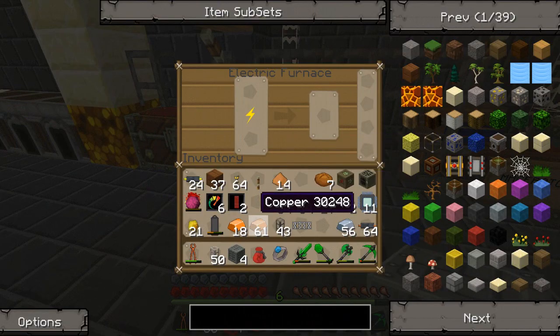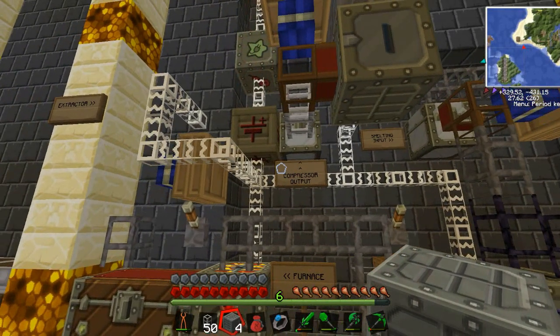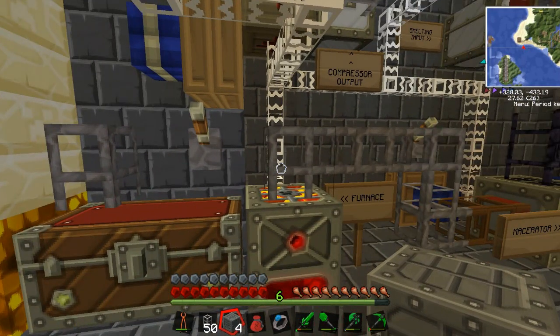Pop the stuff back in. It's got full power. Yay, so it's working. Now all the pipes need to be re-plumbed in, which is fine. Absolutely fine. Let's do that.